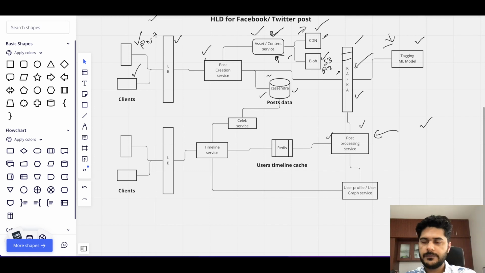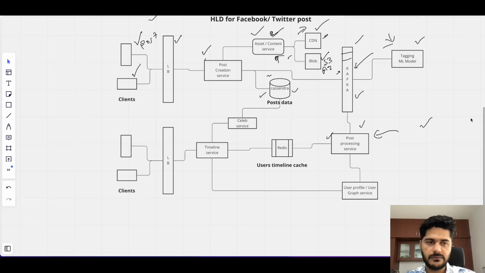Okay, so let's check the scenario of how a user will basically read, how they will get the thing.